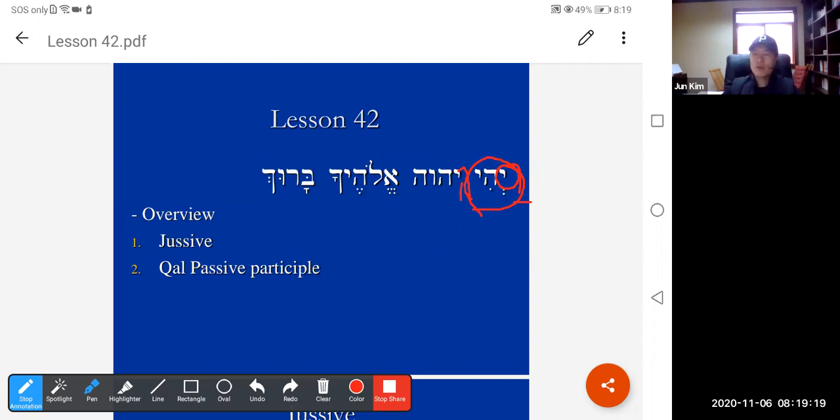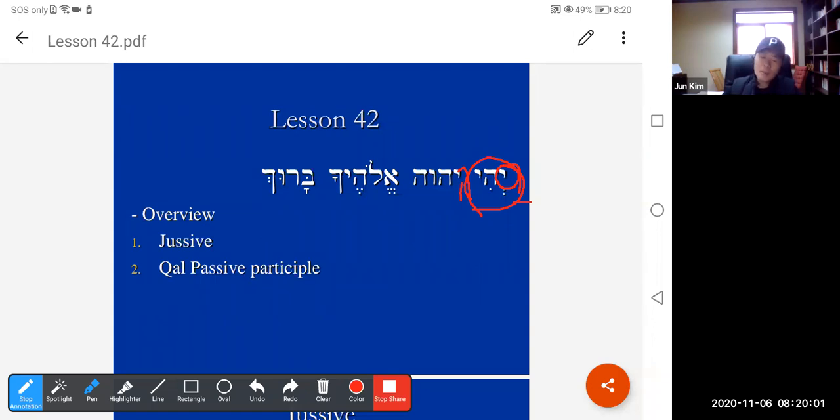So let me tell you the conclusion. How are you going to recognize the jussive? If you have shortening of the root letter at the end, then that must be the jussive. But this clue of shortening will not happen all the time. It will happen in the case of a third he verb. One more time: if we are dealing with a third he verb, and that verb is used in the jussive form, then this shortening must be taking place.